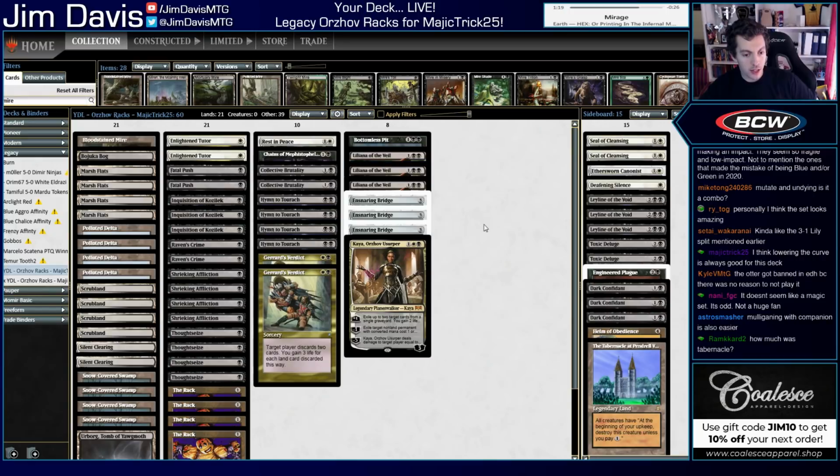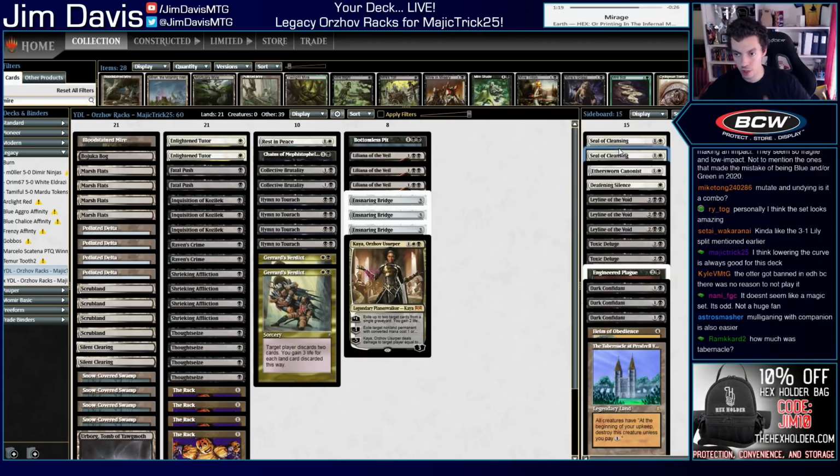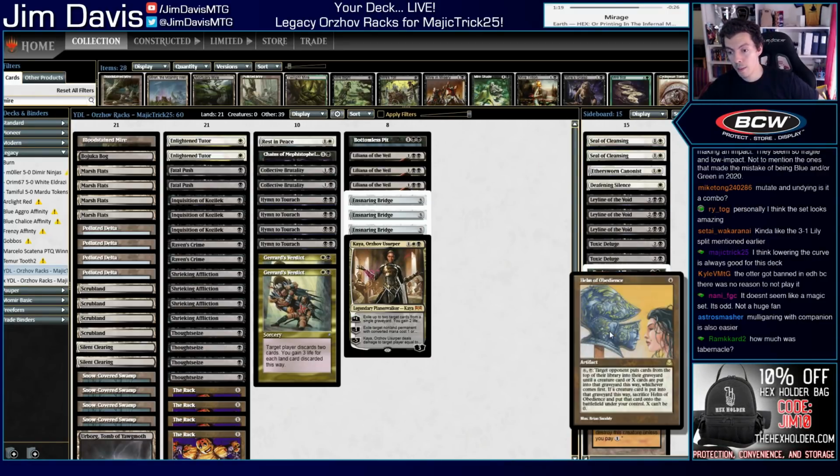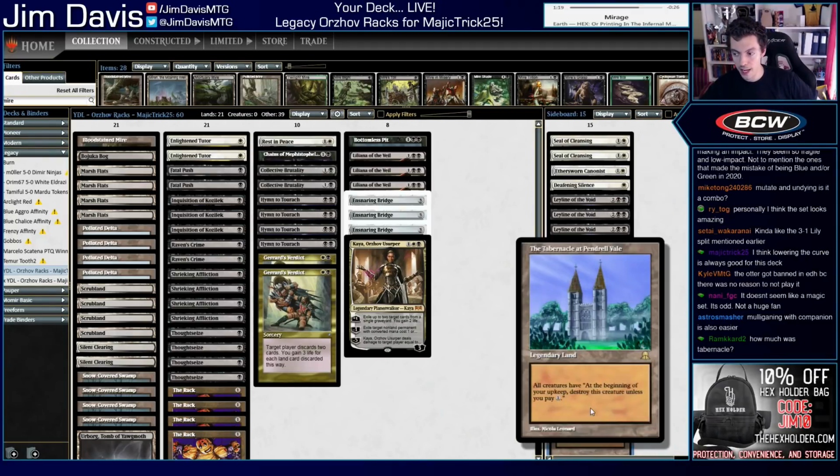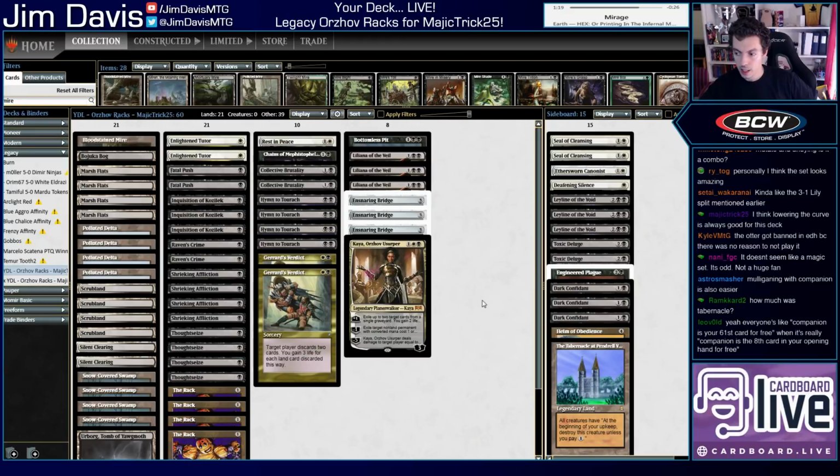Brought in Liliana's, added a land, some Silent Clearings. Sideboard now has 2 Seal Cleansings instead of 2 Disenchants, as well as Canonist, Deafening Silence, Engineered Plague, Helm of Obedience for a Helm of Obedience combo, and Tabernacle. So you have quite the deck here. Deck seems cool. Let's just see how it goes.